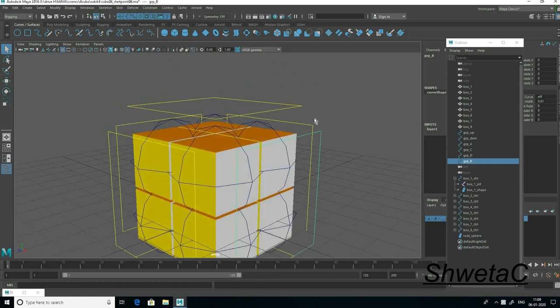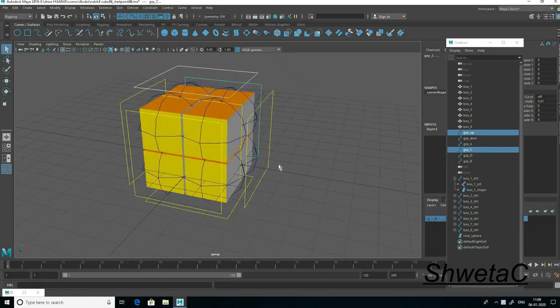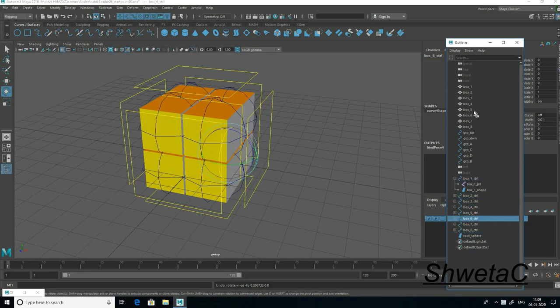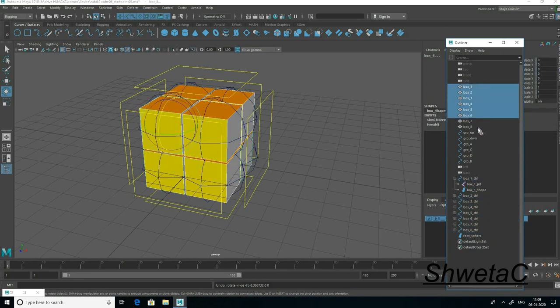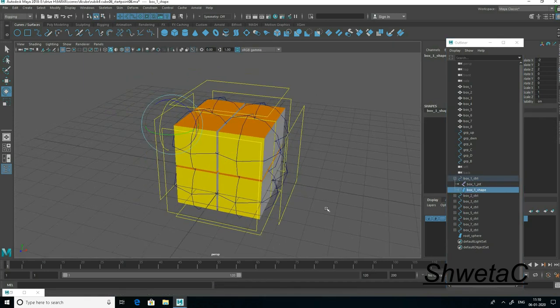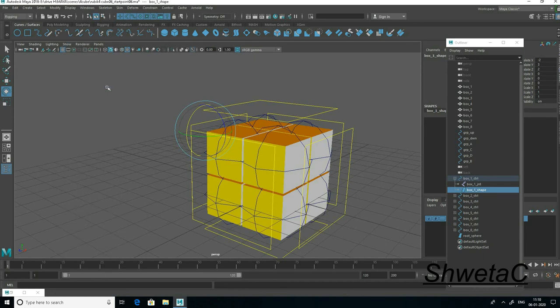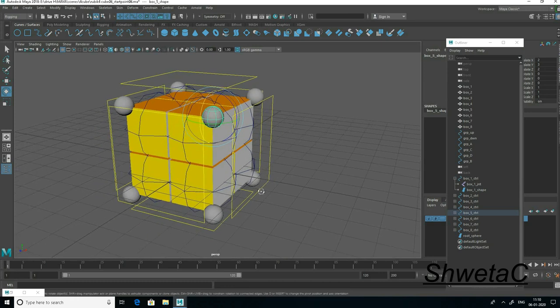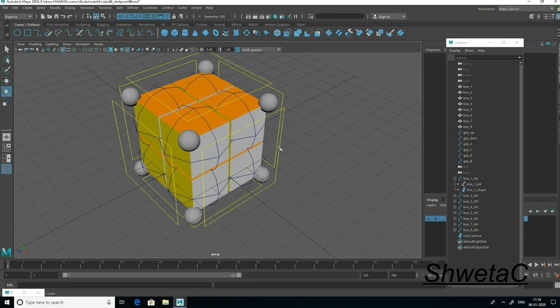So how I constructed the cube is I have a few outer controls over here which will rotate, and I have a few geometry over here for all the cubes, and I have a few joints for the respective cube. These joints are bound to the geometry, and I have a control too for the respective joints. And now I've got a shape here too. So this shape will determine the position of the joint.